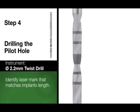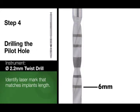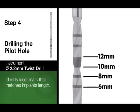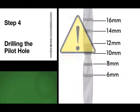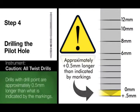Moving upward from the tip end to the latch end of the drill, the depth markings step from 6 mm to 8 mm to 10 mm to 12 mm and 14 mm. The final depth marking is 16 mm. The short OCTAGON twist drills do not include the 14 or 16 mm markings. It is important to note the surgical twist drills included within the Infinity OCTAGON surgical kit are approximately half a millimeter longer in apical length than what is indicated by the markings on the drill.